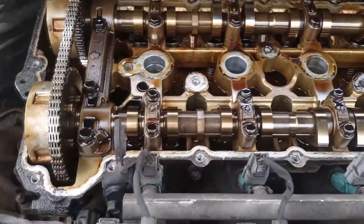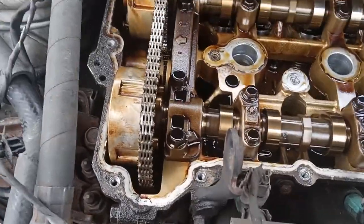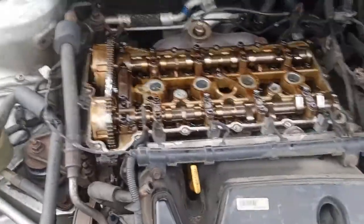Anyway, there you go. Step 15 is complete. I guess I don't know what step I'm on. Who cares what step I'm on?